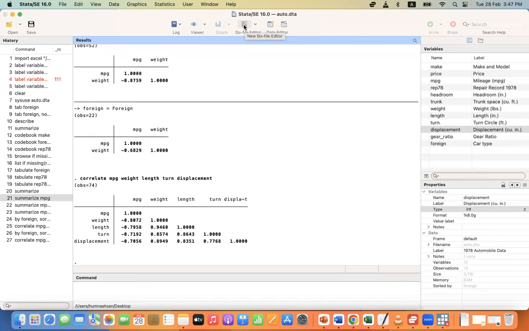So do you all know the basics over here? Is there anybody who hasn't used Stata before? I have. Okay, what about the rest? Okay, so you all have used it.